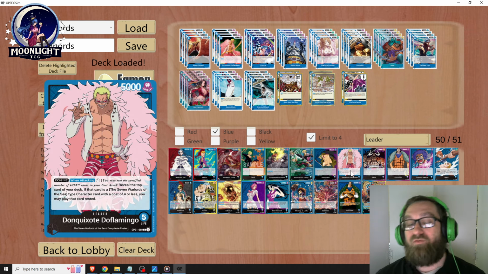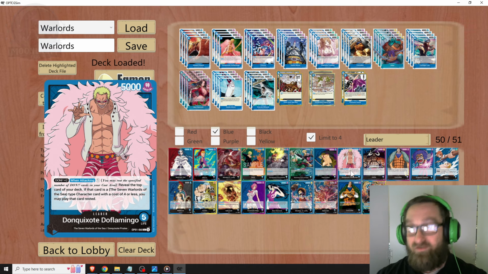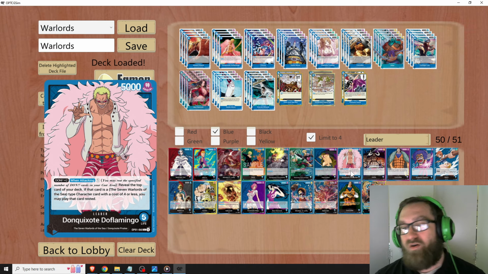Now, with the Doflamingo list, this is literally the copy-pasted version of the Doflamingo deck that we looked at. This is the list, so I don't really have anything to say here. This is specifically catered for Don Quixote Doflamingo.